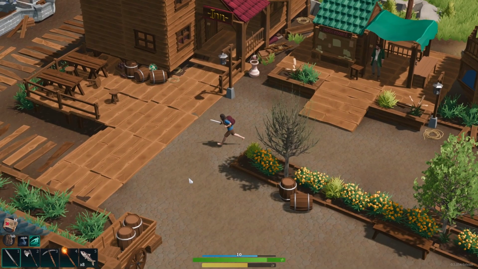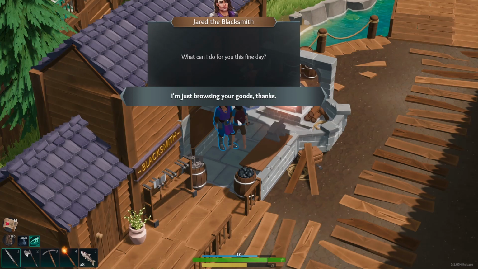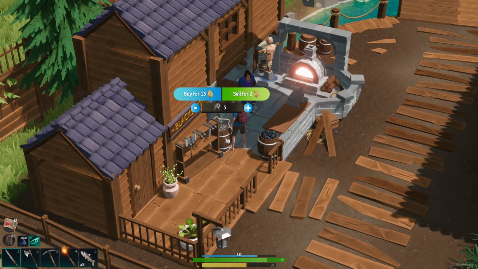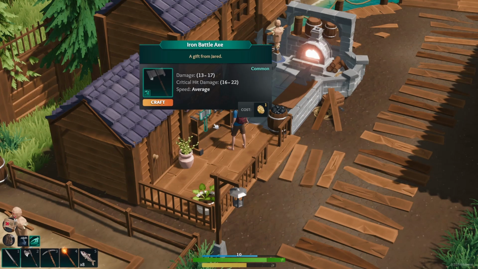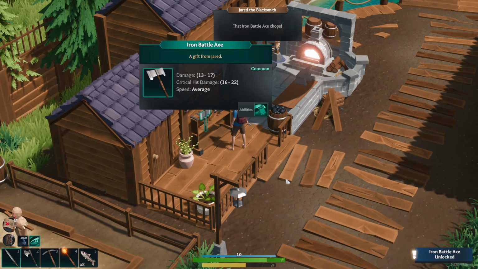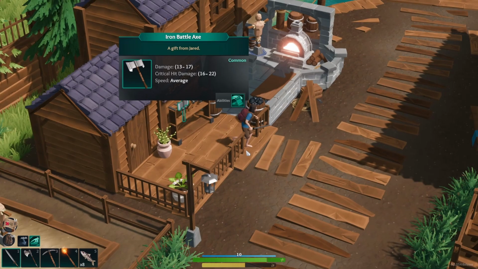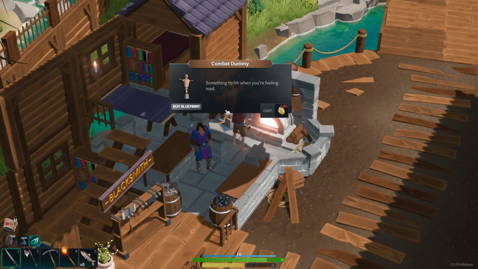The blacksmith. Oh, okay, so you set up their house, but they set up their shop at set locations. Alright, let's see... Buy and sell scrap, buy and sell coal, an iron battle axe, a gift. Oh, from Jared. Yeah. Cost of gold? Yeah, sure. Okay. Anything else? Combat dummy. Don't call me a dummy, dummy.